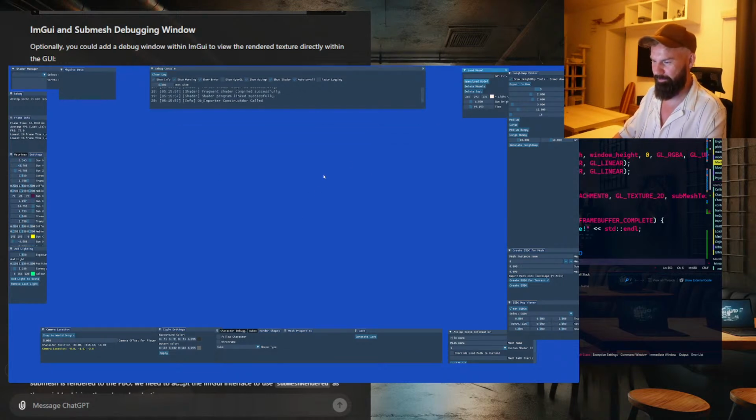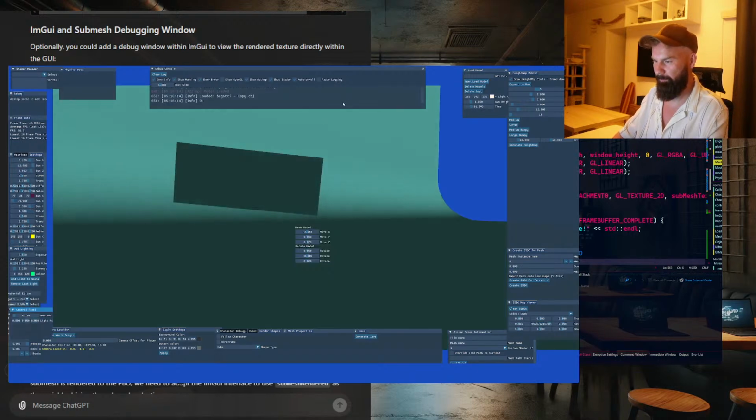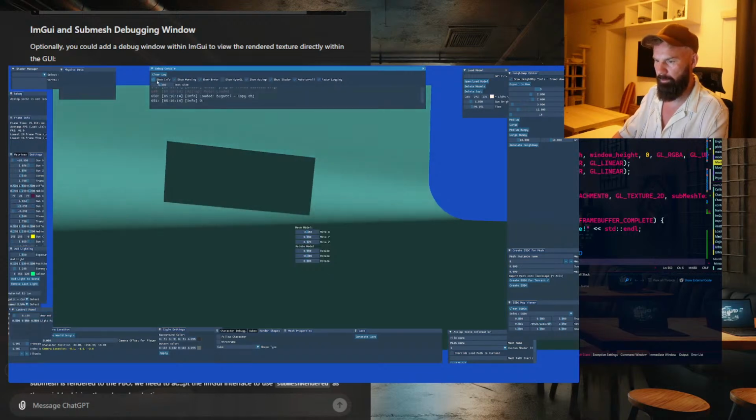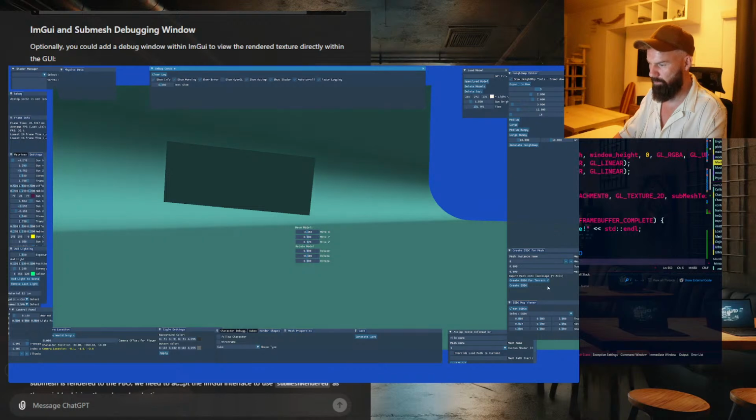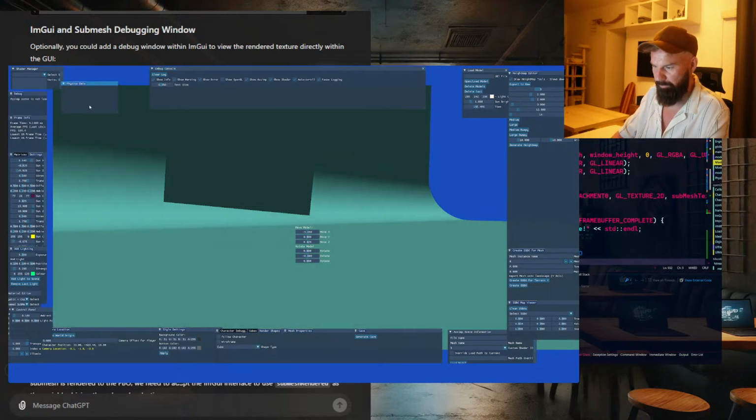Okay, let's see what breaks first. Where's the model? I think everything broke.